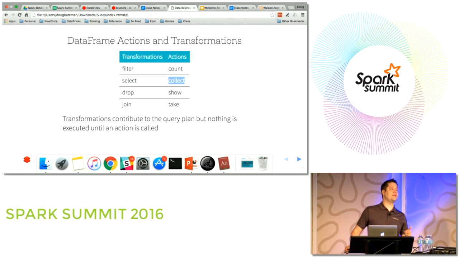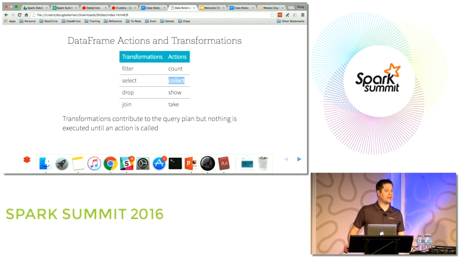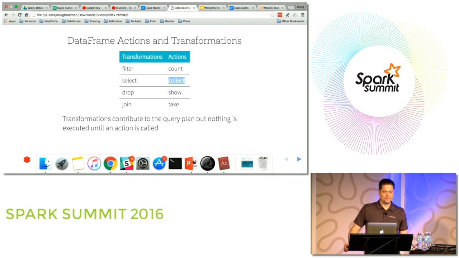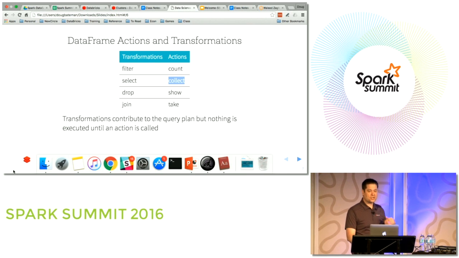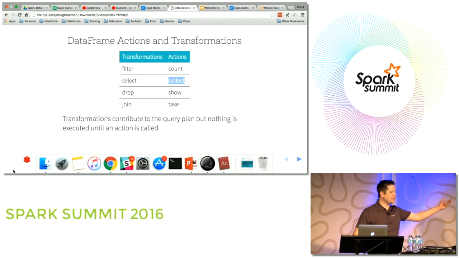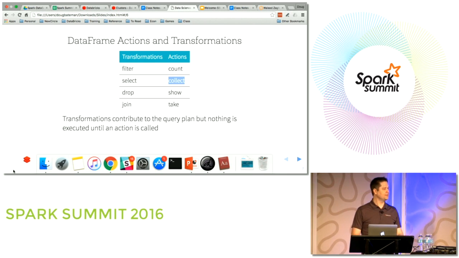In 2.0, they've even added some RDD type functionality to data sets. Although once you start using things like map and reduce rather than calling data frame type syntax, you lose the benefit of the Catalyst optimizer. We'll talk about these types of things later. I just wanted to give you a background on what are data frames. So for now, is everybody really clear this idea that I can write these SQL queries?